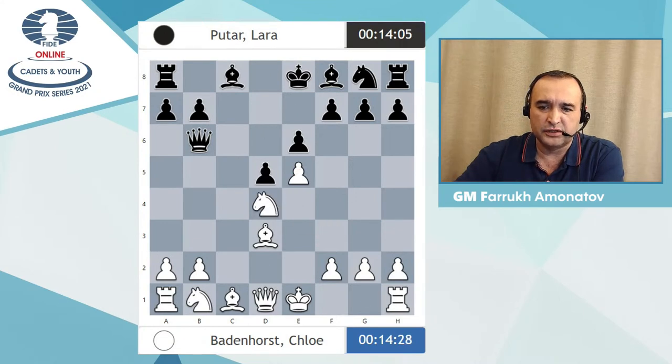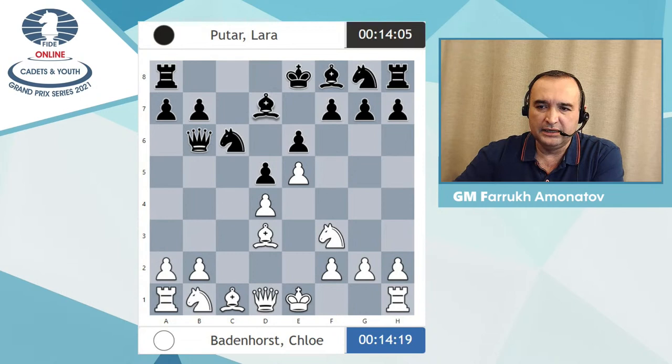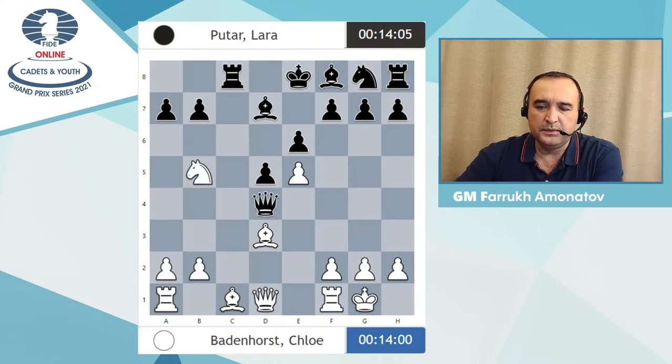Capture, capture, capture, capture. And all of you know that after bishop b5, we're winning the queen. So for this reason, Lara is playing bishop d7. Like this, she is trying to win a pawn. But anyway, Loe is sacrificing this pawn. So she castled, rook c8, knight c3, and now Lara took on d4, knight takes, queen takes, and directly knight b5, directly trying to make a threat.